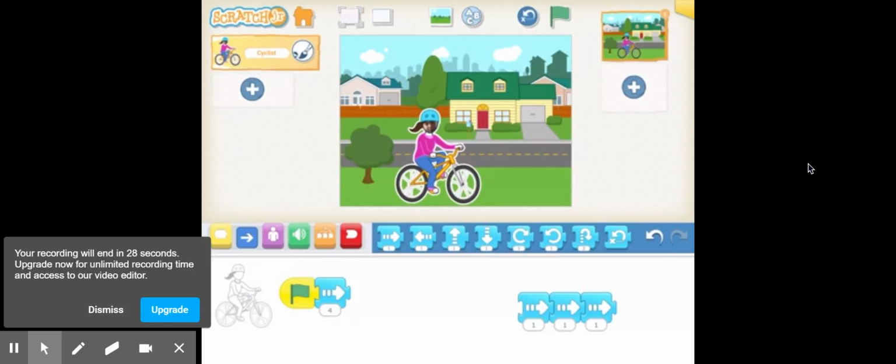The last thing I'm going to do is touch my purple blocks. They're my say blocks, and I'm going to get my character to say something about being safe when riding a bike. You can watch the rest of the video to help you code it. So there it is, the say block. I pick the first one, drag that down, and change the word hi to whatever. Looking forward to your animations.